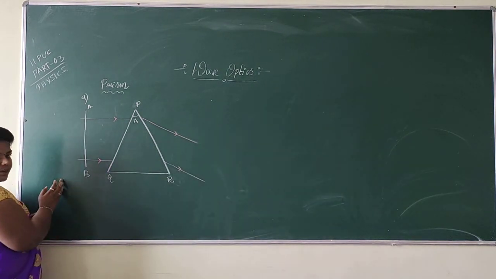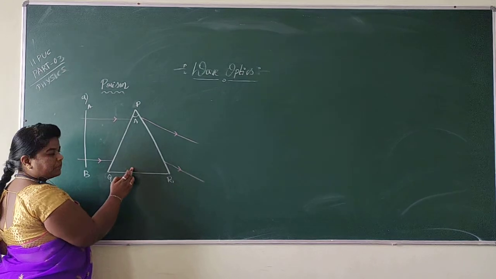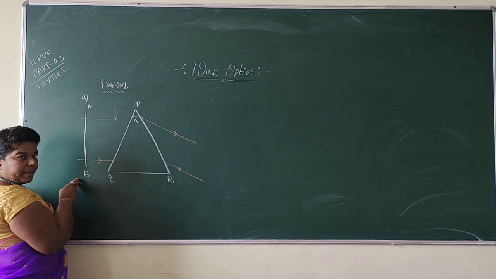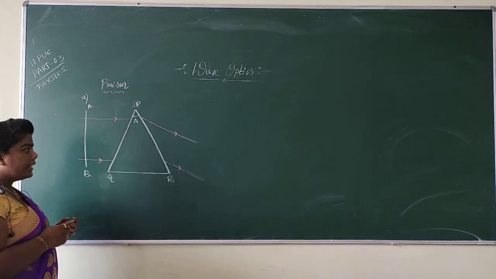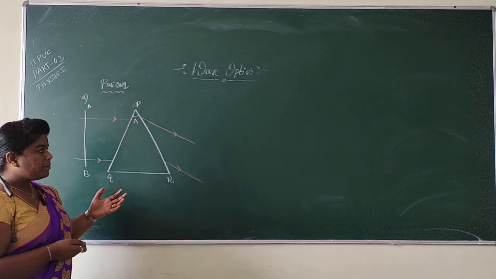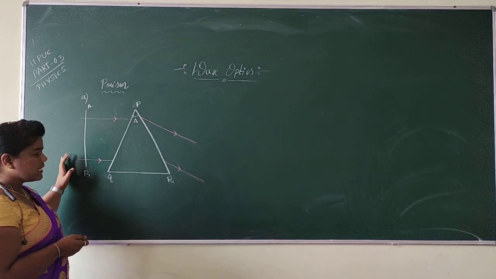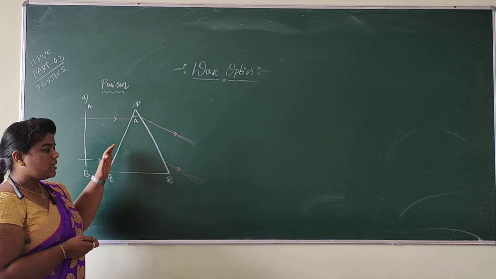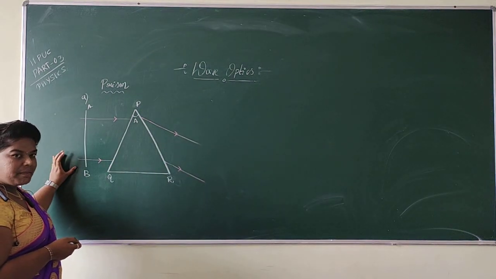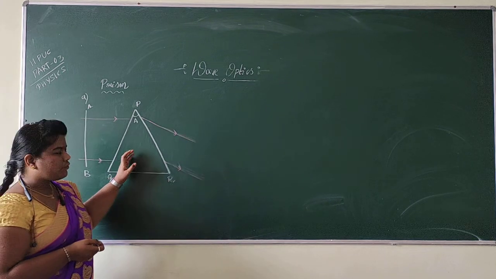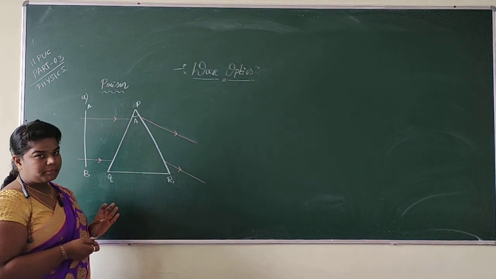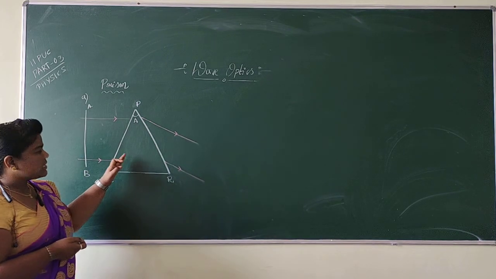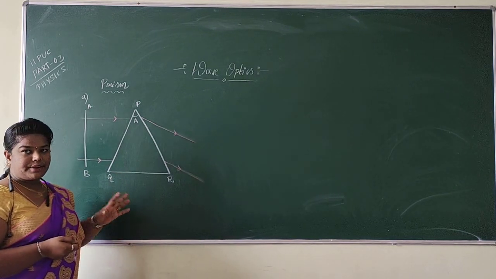This is the rarer medium. This is the denser medium. The light wave has a much greater speed in the rarer medium compared to the speed in the denser medium. It means in the rarer medium the velocity is more. In the denser medium the velocity is less. See, the velocity in the rarer medium is greater than the velocity of light in the denser medium. So as the light ray travels from rarer to denser medium, its velocity decreases.